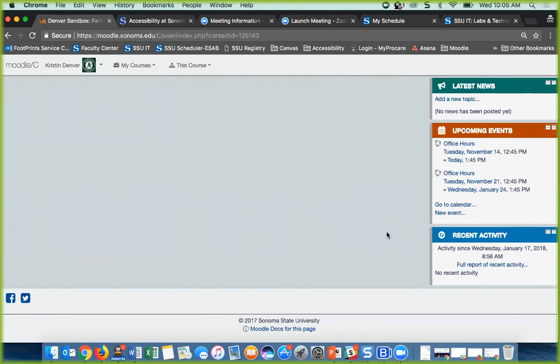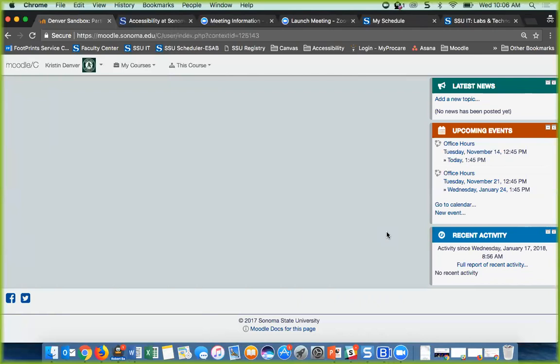Automatically. And same thing with the announcements appearing in the latest news, that happens close to when you post them. And then the recent activity, if you're making changes to your site, so say you're updating due dates on assignments, or like when the fires happened just last spring, and many instructors had to change things around, those changes would have been logged in the recent activity so that students could see exactly.